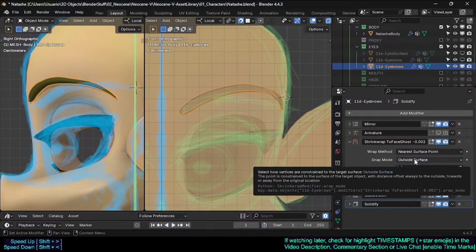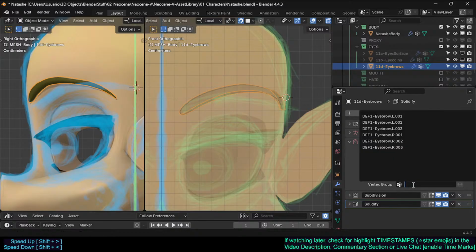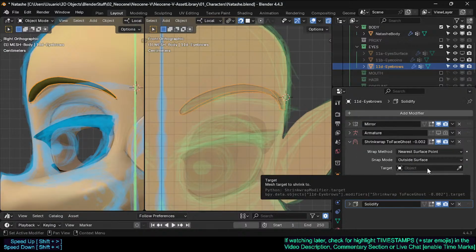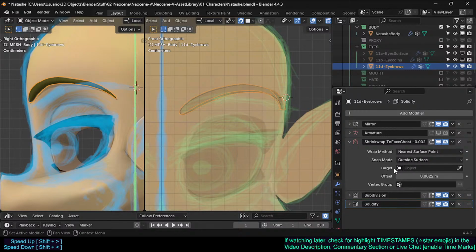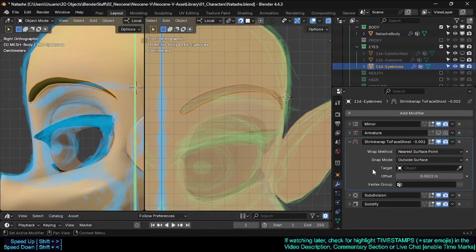What matters is that the target here, if it is the face, the head, the body here, then the body cannot include the eyelashes meshes. It must be a separate mesh object, because this target vertex group is just for what is shrink wrapped. In this case it will be the entire eyebrows. We don't decide which part of the target mesh object will be a magnet to the snapping of the shrink wrap modifier, nor of the bone constraint if it's a shrink wrap bone constraint. So this is a dead end, folks.